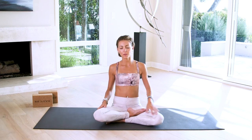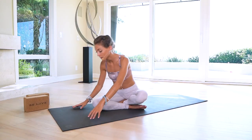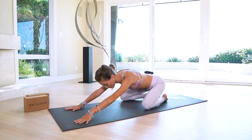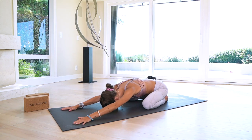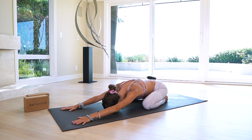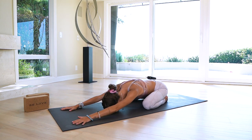You have the option of keeping your eyes closed for this, or you can softly flutter them open, bringing your big toes to touch and allowing your knees to spread apart, melting your forehead down towards the mat. From here, gently rock your forehead back and forth across the mat a few times. And just begin to become aware of how you feel after the humming bee breath.